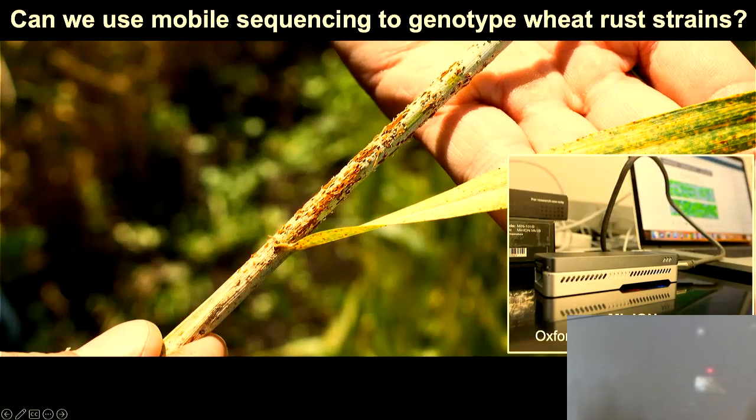And so when we started this project, we were really inspired, both myself and Dave, by the possibilities of this handheld MinION sequencer, this nanopore sequencer, and the fact that it had been used extensively to type individual strains of various viruses and bacteria, particularly in the Ebola outbreak in Africa. And so we really wanted to use this for the wheat rust and to use this for strain-level diagnostics. But when we started this program, we realized that wheat rust are a little bit more complicated than viruses, and this was going to be quite a challenge.